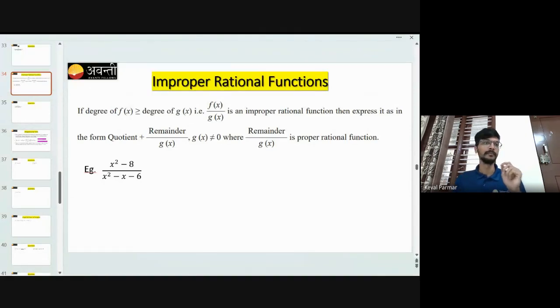We will be continuing with indefinite integration. Probably this will be the last lecture for indefinite integration, and from tomorrow we'll be doing definite integration. So let me just tell you what we'll be doing today, or where we are. We have completed partial fractions, all the three types. From today, as you can see on the screen, we will be starting with improper rational functions.